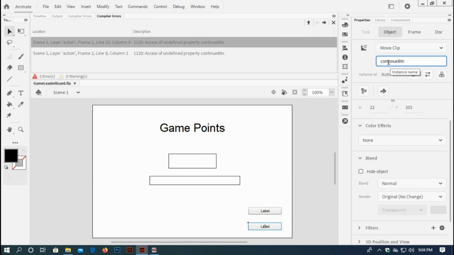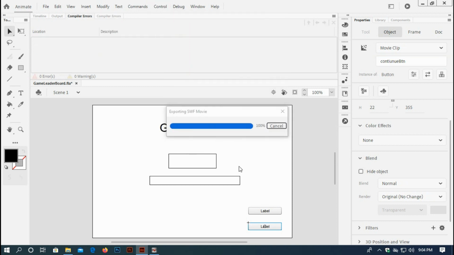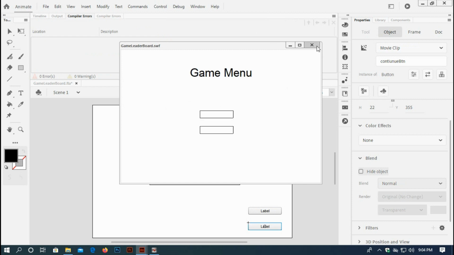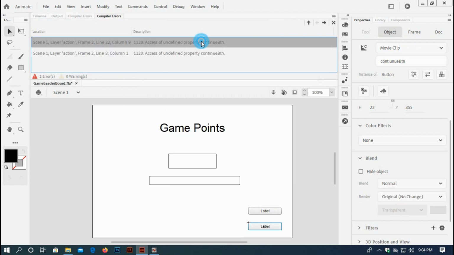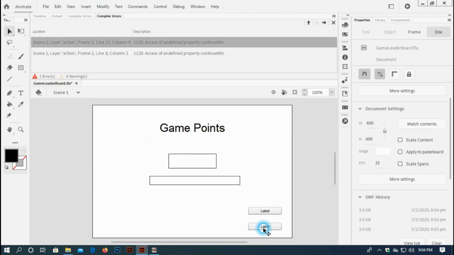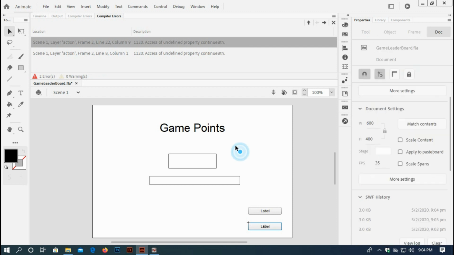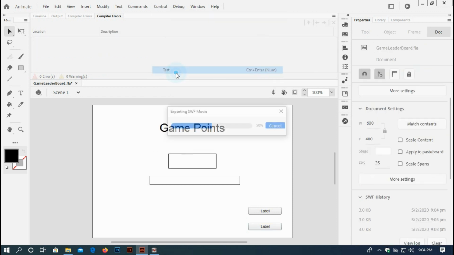Anyway, continue button. Okay, it will do now. Test it. Okay, oh, no, continue button, CONTINUEBTN. Don't need to do that, just copy this, continue button. Okay, it should work now. Control test, sorry.